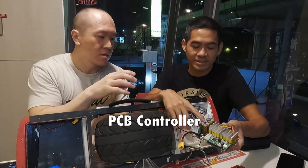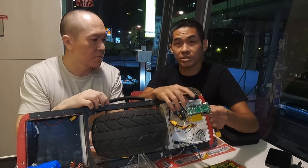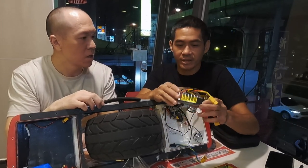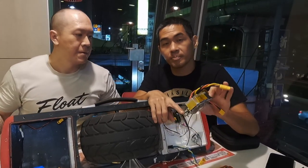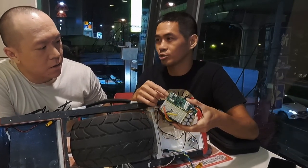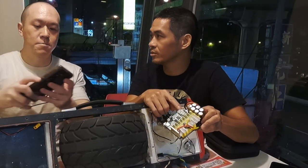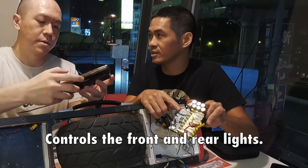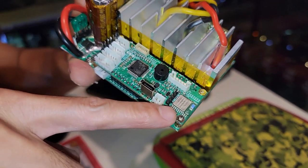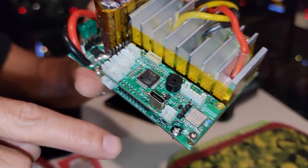PCB is self-made and sourced. PCB is all dual layer, not 4 layer. It's combined Bluetooth module and light. Bluetooth can control rear light and back light. Bluetooth module, and buzzer. Duty cycle buzzer. Just like the GT.